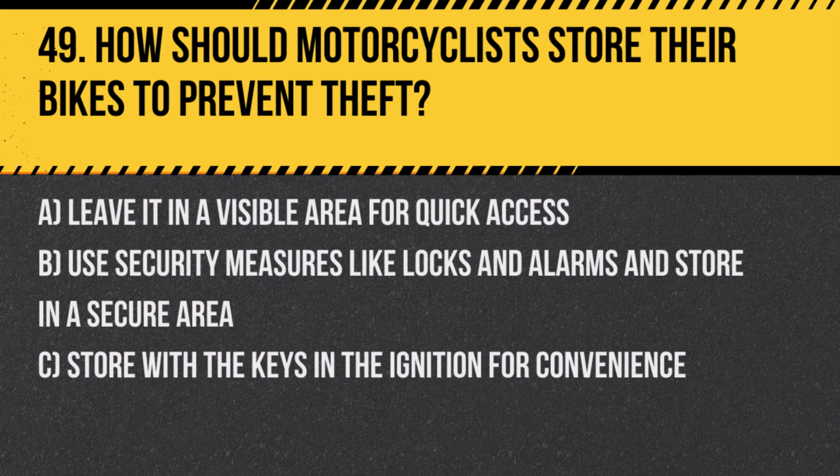Question 49. How should motorcyclists store their bikes to prevent theft? A. Leave it in a visible area for quick access. B. Use security measures like locks and alarms and store in a secure area. C. Store with the keys in the ignition for convenience. Answer: B. Use security measures like locks and alarms and store in a secure area. Effective security measures deter theft and protect the motorcycle.